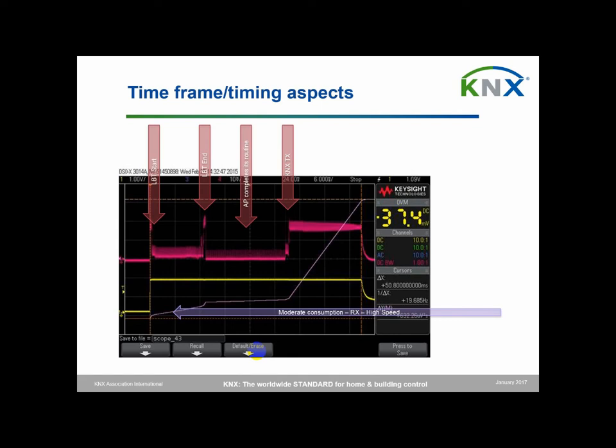So again, here is where it starts. This is just listening, so that doesn't take energy. Here, this is calculation, the preparation of the frame to be sent. Takes a bit more energy. But it's actually when the telegram will be sent out that there will be a real increase of energy consumption. And this is the yellow. Well, yellow is the total energy that is available because of pushing the push button.